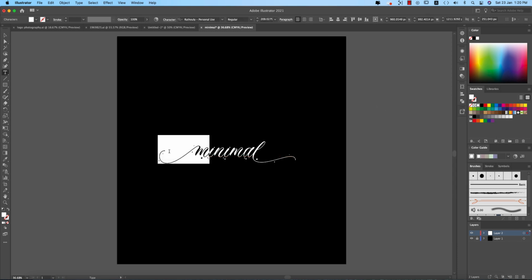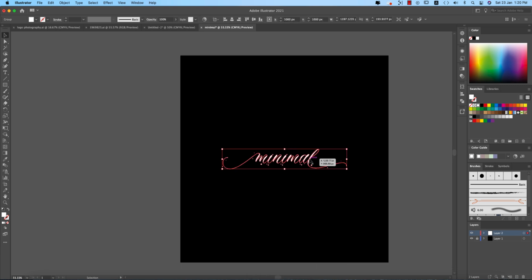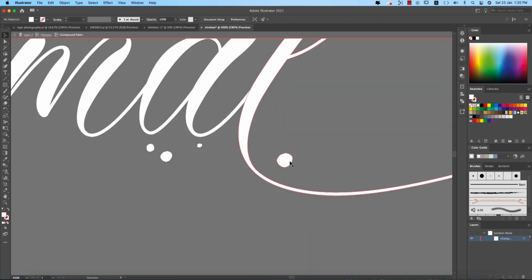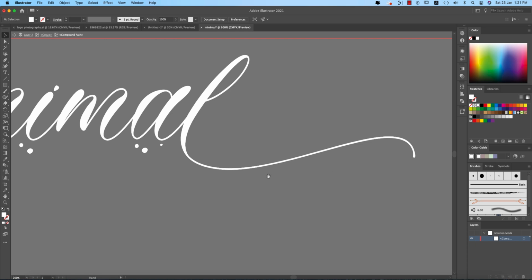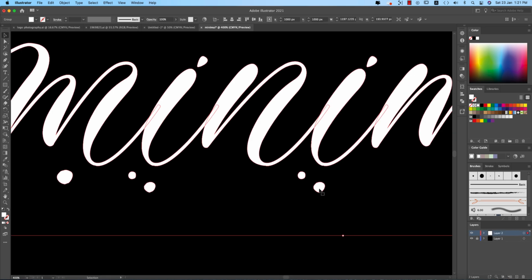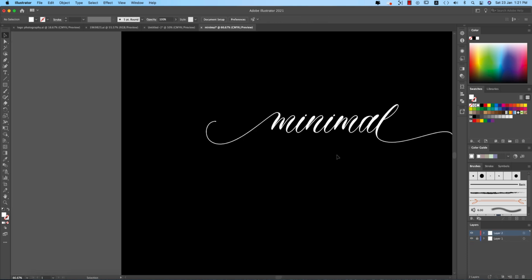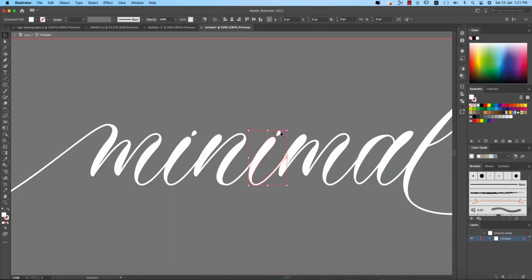If you select this one, you will get the glyphic on. Suppose I'm just selecting this M, you are getting the M like that. But if you just make it uppercase, you will get the glyphic again. Right press and creating outlines. The goal of making create outline is that I want to make it vector, and it will help me to delete the unnecessary dots. So double click and select the dots one by one, and press the delete button from your keyboard. Someone likes to keep the dots. If you like to keep the dots, you can keep it. And one thing is that I will make the bigger size of the.